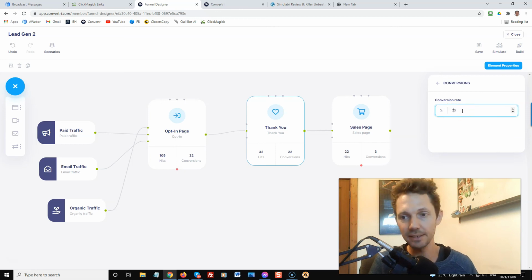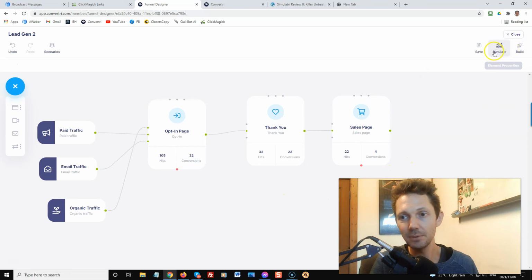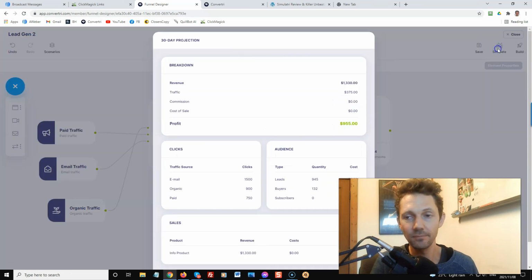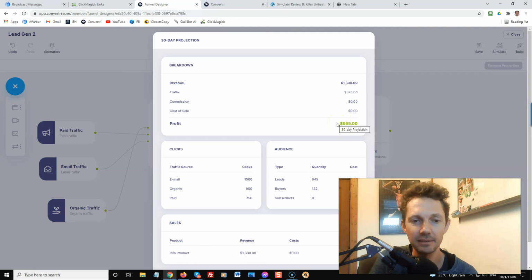Let's make it 70%, and imagine the sales page is converting at 20%. So let's simulate this now. So now we are $955 in profit, in the black.